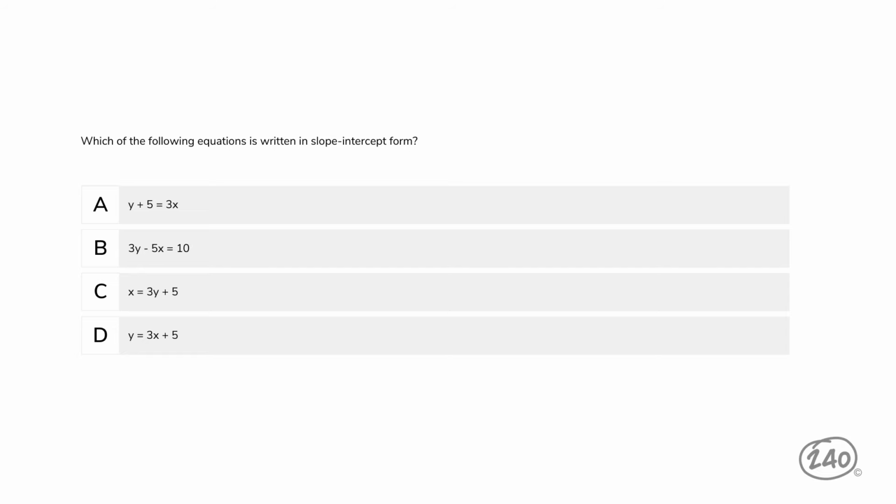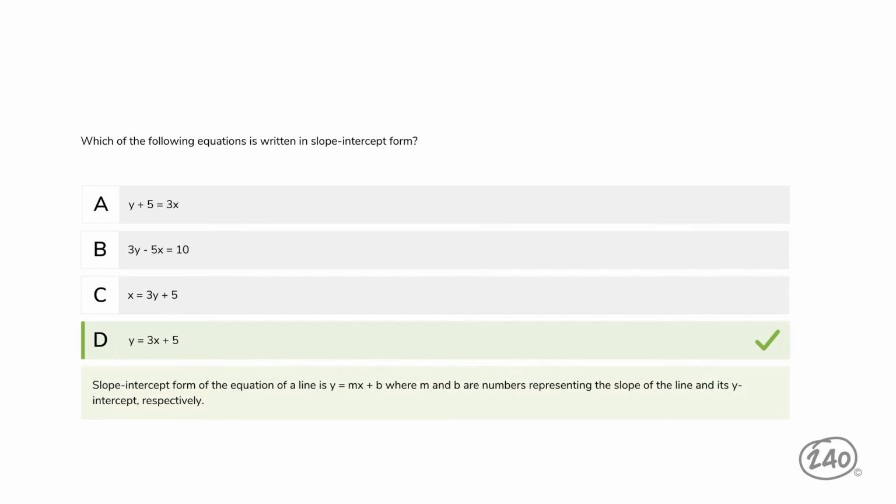Which of the following equations is written in slope-intercept form? This is where you need to remember y equals mx plus b. The only equation that is in this format is this one, y equals 3x plus 5, with 3 being m and 5 being b. Recognizing slope-intercept form is just the first step in using the equation. To really feel confident dealing with slope, you should check out our study guide where we walk you through it all. This brings us to creating an equation.